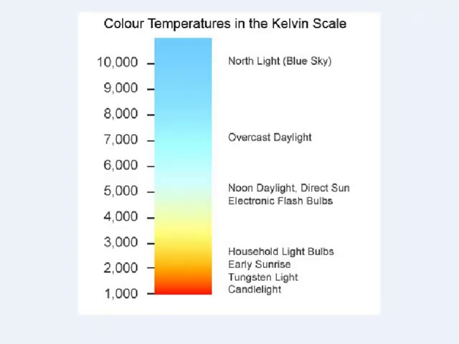It's important to know, not to memorize these numbers so much, but to understand them, because depending on what kind of light source we're working with, to get the maximum amount of quality out of our renderings, we need to know: is it going to be early sunrise? Is it going to be noon during the day where direct sunlight's coming in? Is it an overcast day? So it's important to know these numbers because when we set the Kelvin scale on our photometric lights, it's not necessarily determining the intensity of how bright it is. It's more determining the color that's coming from the light.